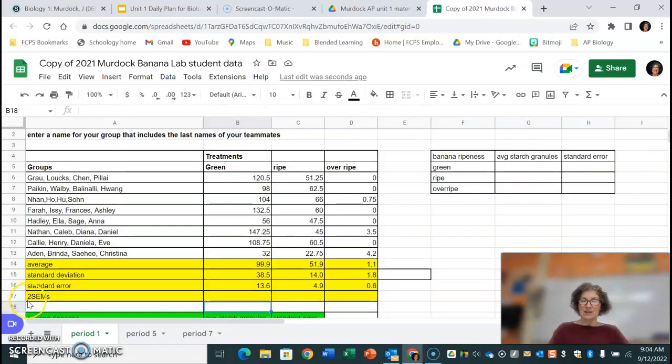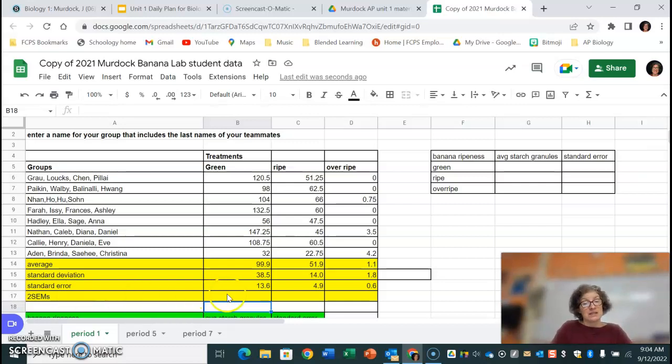All right, now I've got something here that I want you to look at. There's this strange lettering here that says 2 SEMs. All that means is that I am now going to take the standard errors that I just calculated and multiply them by 2. So when you put error bars on a professional science graph, what they almost always are doing is they're not just putting one value of the standard error on there, they're putting 2 values of the standard error, both going down and up around the average.